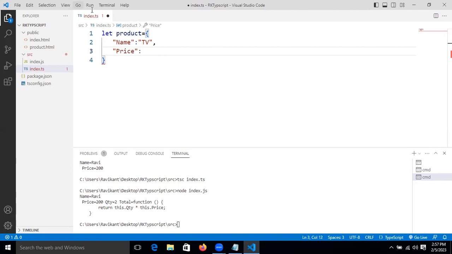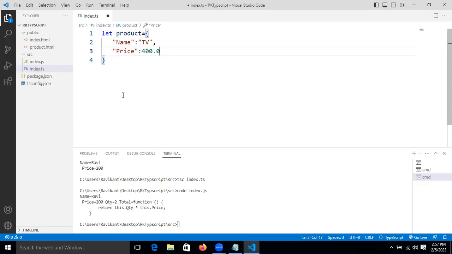Let's take price. Price can be anything. Okay, any data I'm giving. Any data is nothing but number type only, guys. Don't think about that. Any data means string, boolean, anything. No, you cannot store any data, right? Now price is nothing but any number you can give, right?